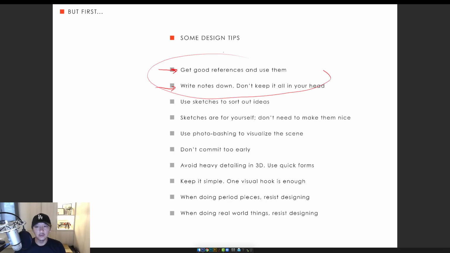These are things I got from experience from teaching so many students. Just because you have references, they have pages and pages, but when they start drawing, they don't use it. And two, they say all these things out, but because they haven't written it down, sometimes when they start going to Photoshop, they forget about it and miss out on a ton of functionality due to the fact that they forgot. So write things down, okay?